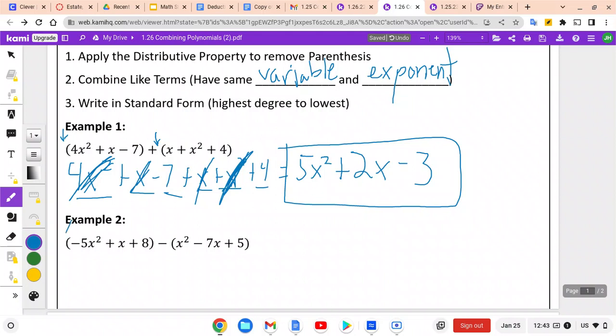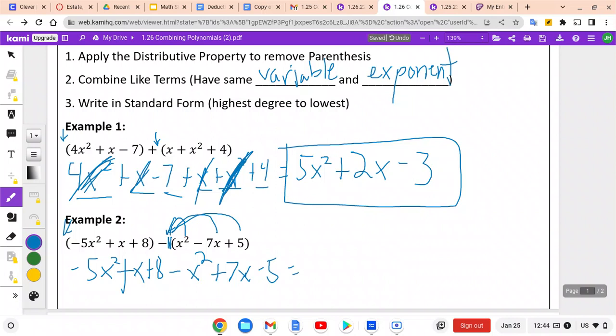Doing it again, you look in front of the parentheses. The first one's good. You can just drop the parentheses. There's nothing of concern in front. But when you get here, you have this negative. Of course, there's an invisible 1, but you're distributing the negative throughout what's in the parentheses. So a negative times a positive x squared is a negative or minus x squared. A negative times a negative 7x is a positive 7x. And then a negative times a positive is a negative.